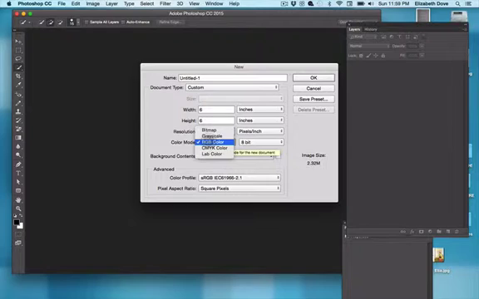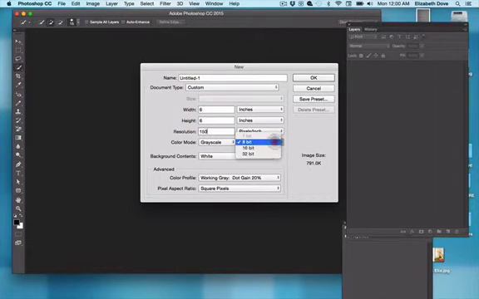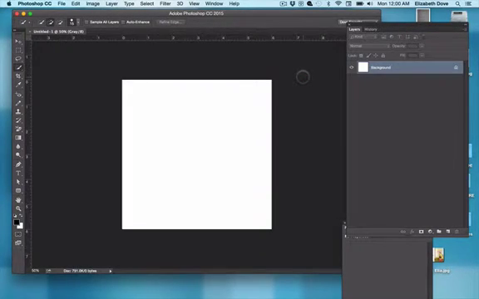And then in color mode, it's just going to be grayscale, just to keep these as smaller files. You might have noticed there, if I'm in RGB, my image size over here is 2.3 megs. But if I shift to only one channel, the grayscale, it's 1/3 of that, or only 800 kilobytes. 8-bit will be fine for this, since we're just doing some very simple black and white and gray work. Well, this one's black and white. Okay, so there's my 6 by 6 at 150.